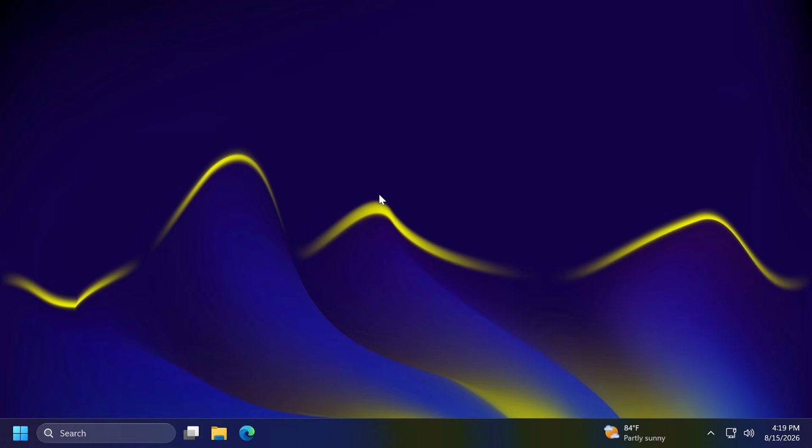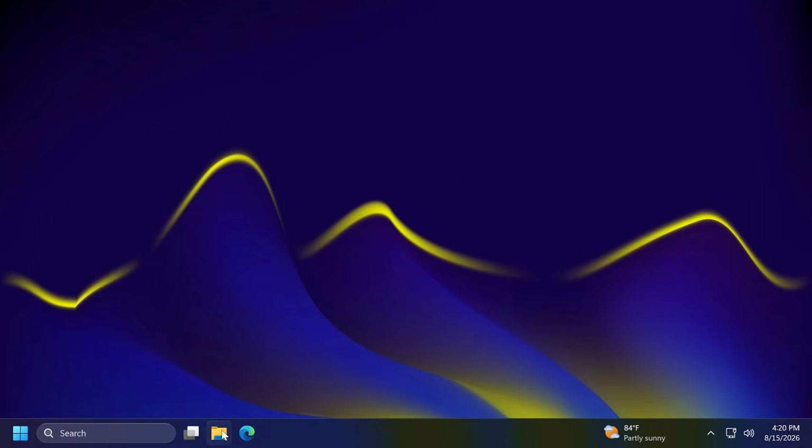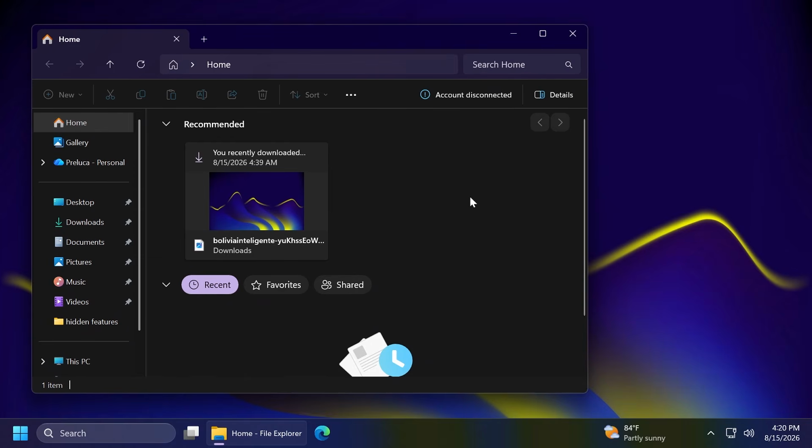Now let's move on to some additional new features. For example, the File Explorer Home will launch faster and will have a better performance, so I think that is also pretty nice. So basically, whenever you open up the File Explorer, you may notice that the home page is loading up way faster than before, and also the performance should be better than before inside the File Explorer homepage. And also an additional improvement to File Explorer, the recommended section on Home now supports touch scrolling, making it easier to browse files in the carousel, as Microsoft is stating.